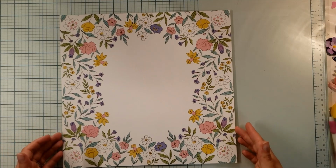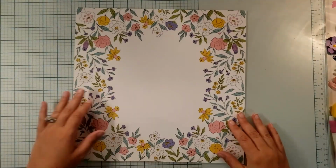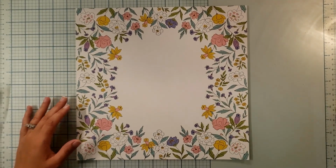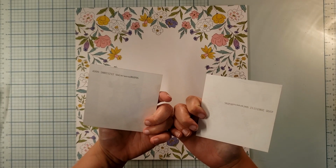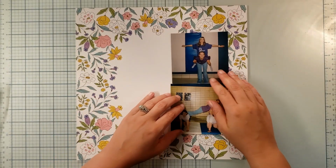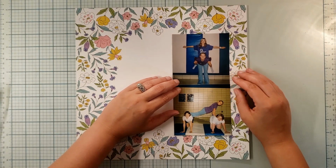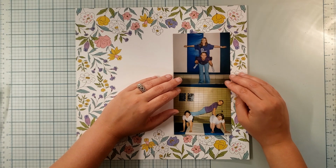Well, today we are going to be playing with this Happy Blooms piece of paper using the fun floral side, and we're going to be using two photos from 2003. Yeah, that's right, I'm young, it's okay. I think I was in 6th grade at this point. And we are going to be documenting these two cute little photos.